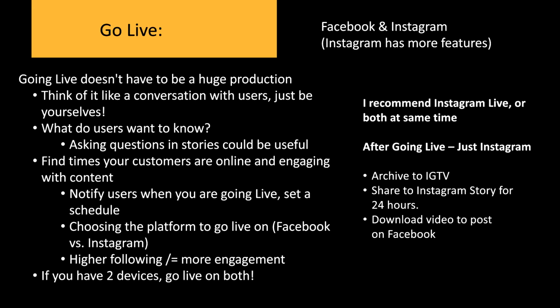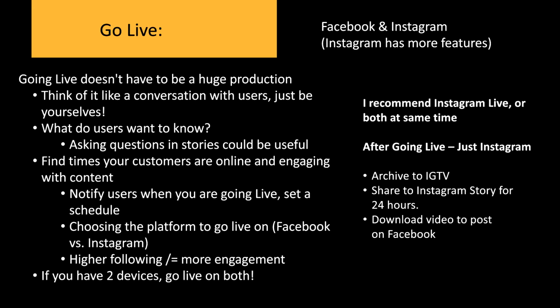And then choosing a platform to go live on, you can use Facebook or Instagram, but you can only use one device at a time. Just a little tip, a higher following does not equal more engagement. So you may have a high following on Facebook, but your Instagram users are active more daily and they're interacting with your content more often. So that's really up to you. But if you have two devices, just go live on both. Make sure you're answering user questions and keeping tabs on what the users are thinking. I recommend using Instagram Live or both at the same time, but if you have just one person, definitely go live on Instagram.